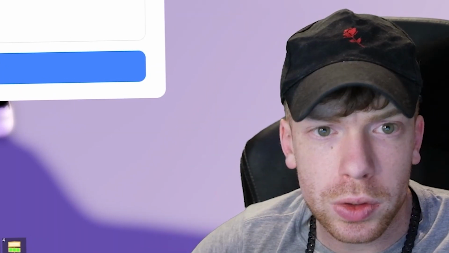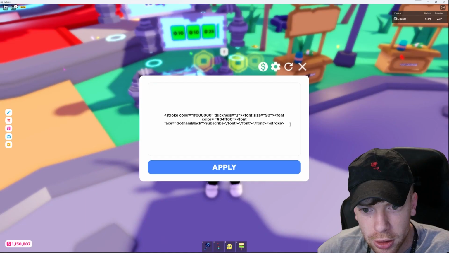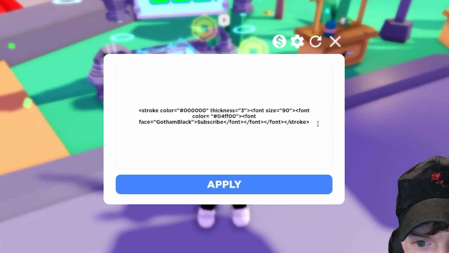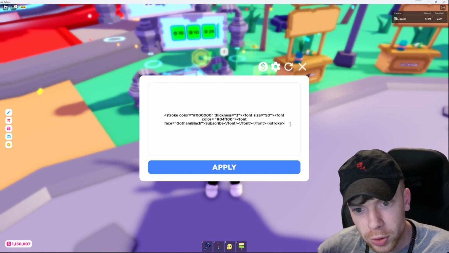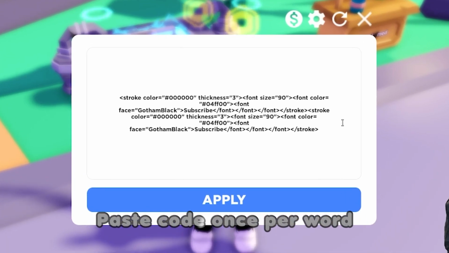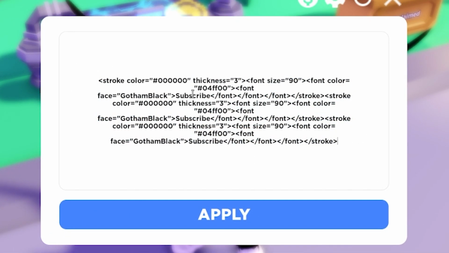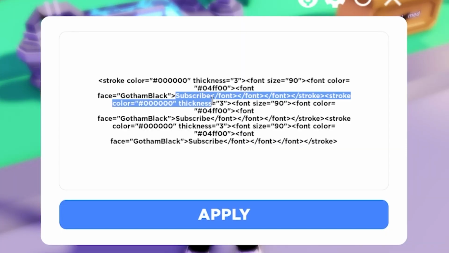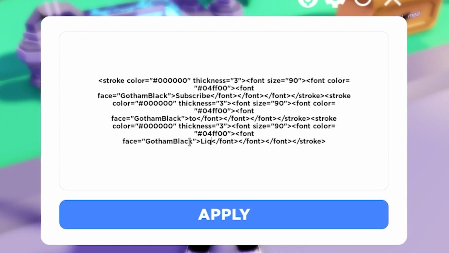So basically what you do to have this effect where there's different variations for each word is to copy and paste the code that I gave you multiple times. So for me, I'm going to have 3 words that I want colored in a row. So I'm going to paste it 3 times in here. So we already have 1, now 2 and 3. I know it does look even more complicated than it did before, but as you can see here, I have them say subscribe right now. So I just look for the subscribe. I'm going to keep that one. I'm going to change the next one to 2, and then the last one I want to change to Liquate.